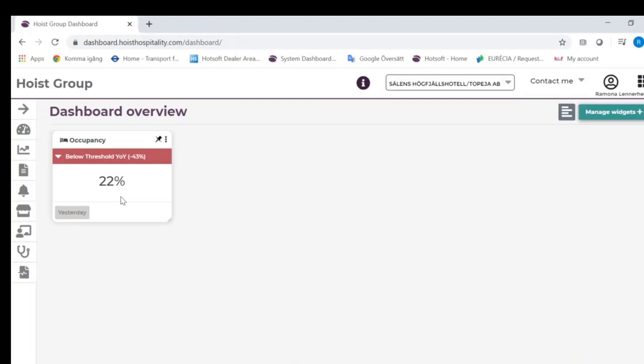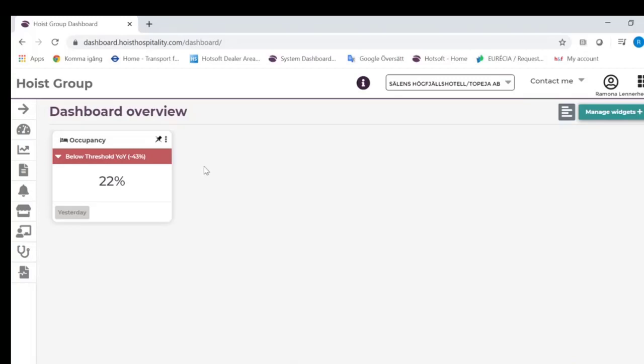So it's not comparing the 23rd with the 23rd, because then you can get very different figures, of course. If you're comparing a Sunday to a Monday, the values will most likely be very different. So we're trying to compare like to like rather than date to date. And this is across the board for the Hotsoft comparison widgets.